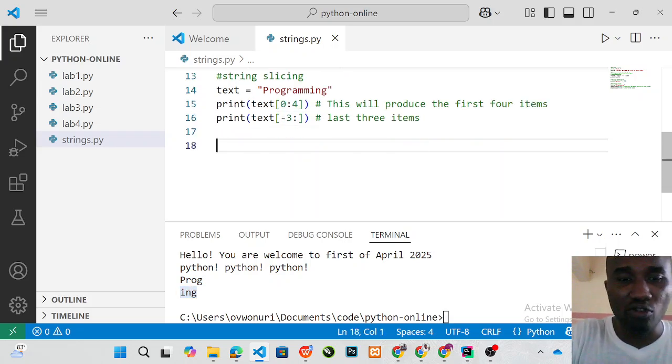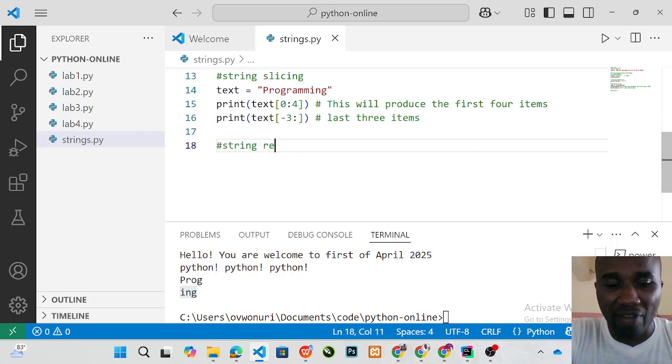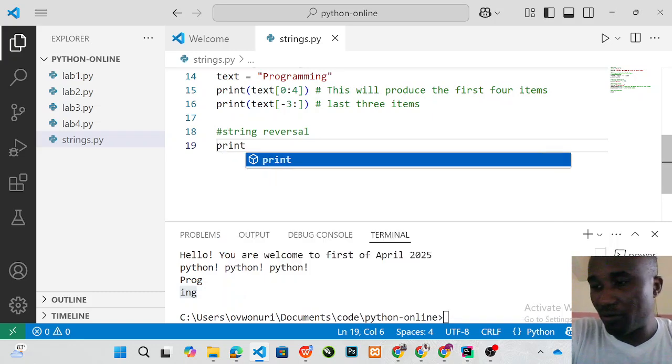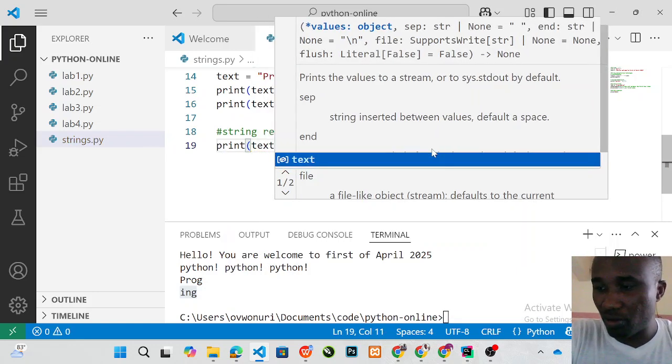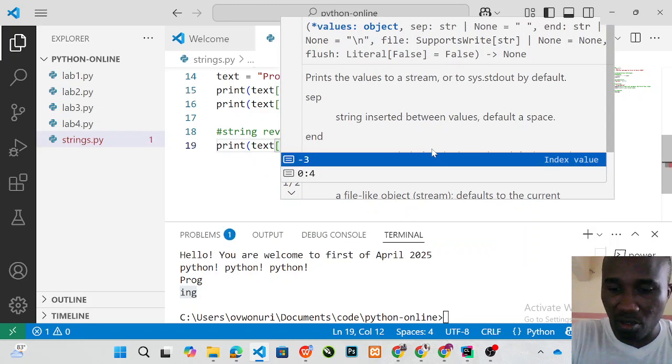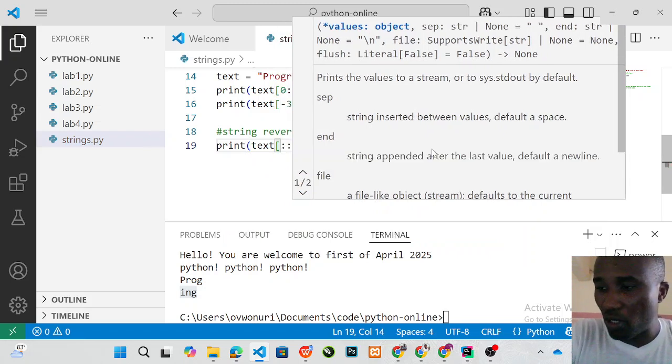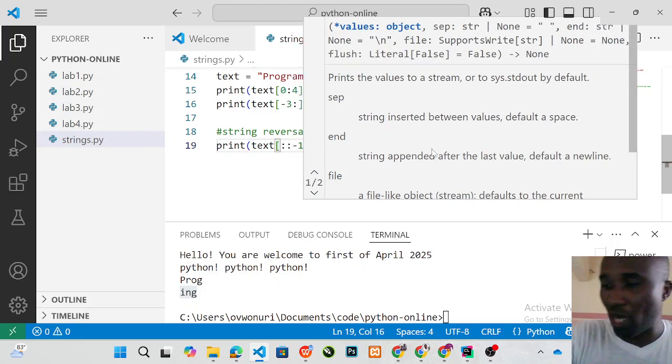Another thing you can do with strings is to reverse a string. So we say string reverser. So it is print text colon -1.